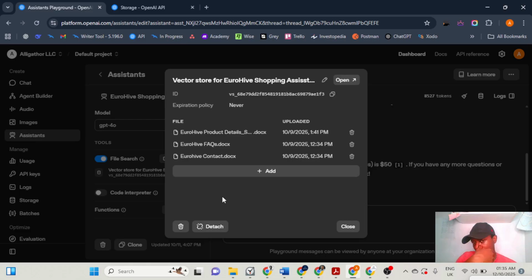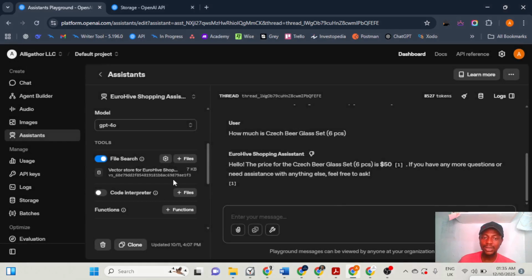So it's very good to break down the files into simple documents that can be easily read by the assistant. If you have it jumbled into one document, it will be large, and the assistant will actually make a mistake trying to retrieve any information.